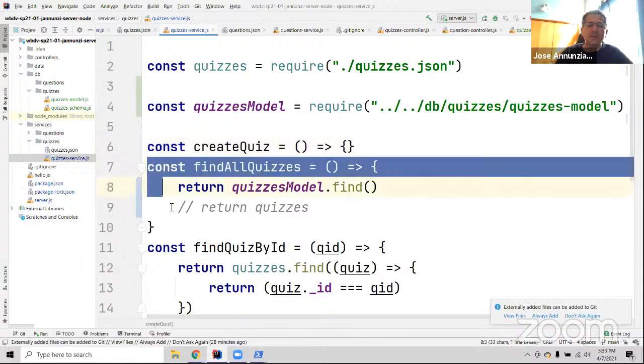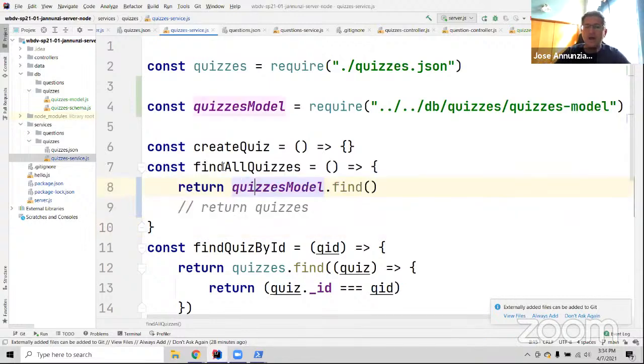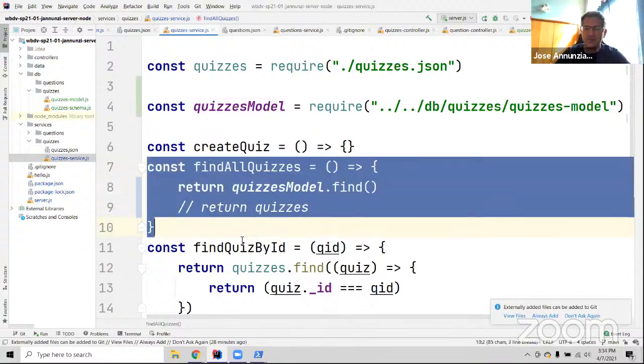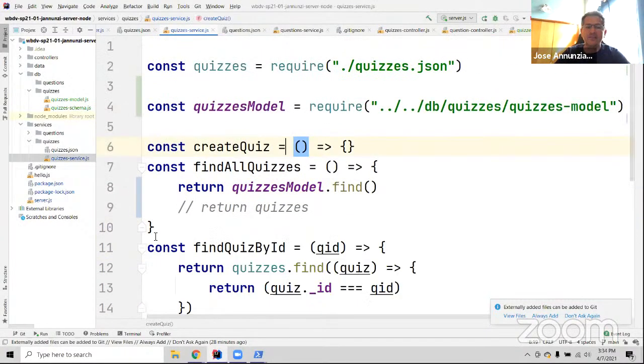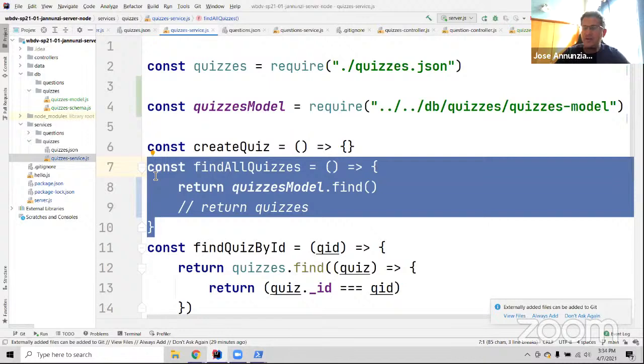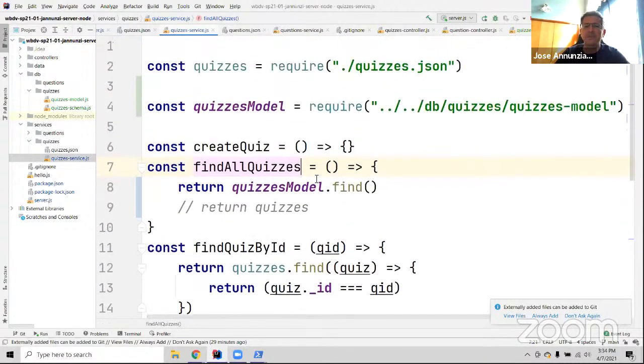Yeah. So from the service point of view, we're done, right? Well, at least with this function, we still need to take a look at all these other ones, right? But as far as find all quizzes is concerned, it's done, right? We'll implement the other ones in a minute.